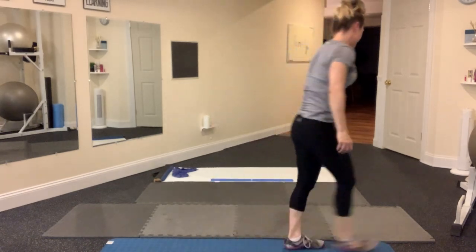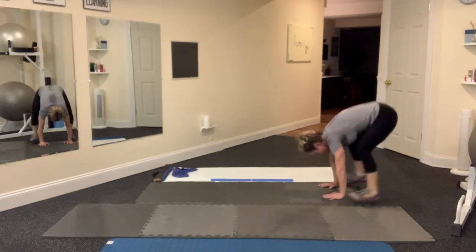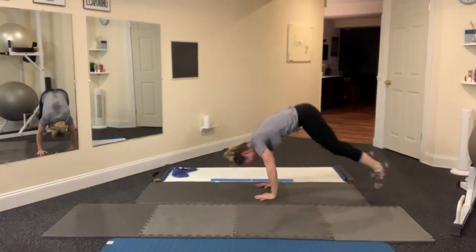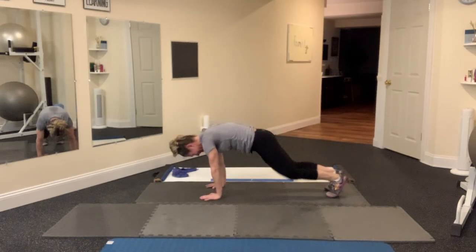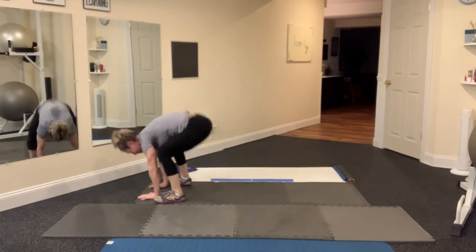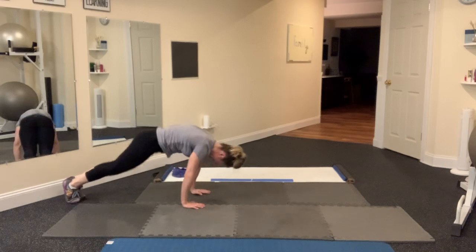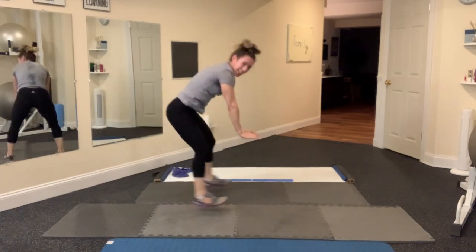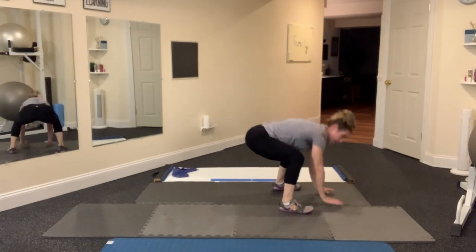Last traveling burpee. Three, two. Ready. One. There you go. Aerobic set one, forward traveling burpee snap. Oh, snap. Might be what your body's saying right now. This is the last of the traveling burpee snaps.